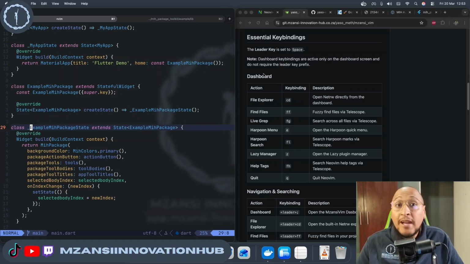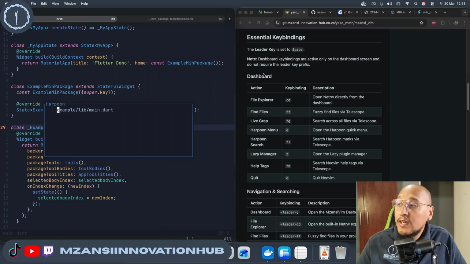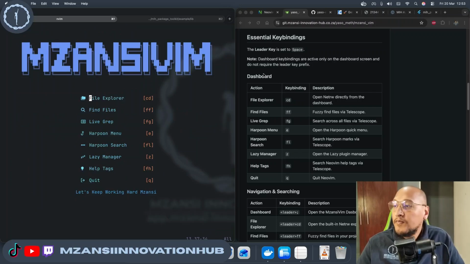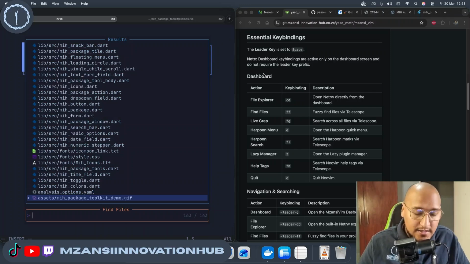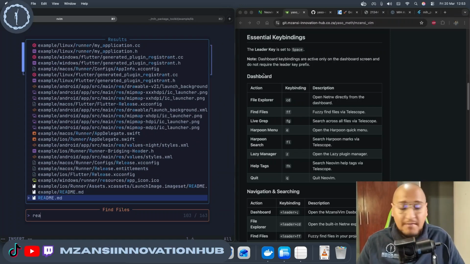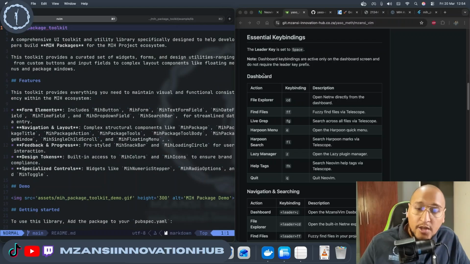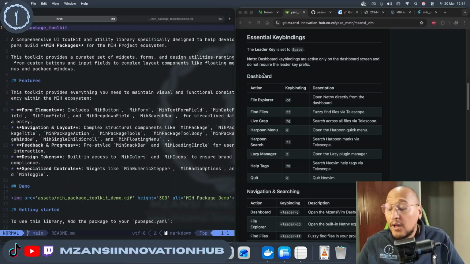And then if I open our Harpoon menu now with Control E, you should see that we have our main file there. Let's head back over to our dashboard, leader semicolon. Let's add another file. So I'll open up our fuzzy finder, our file finder, and let's search for the README file. I have my README, I'll press enter to open it up, and I'm going to add this file to my Harpoon bag.